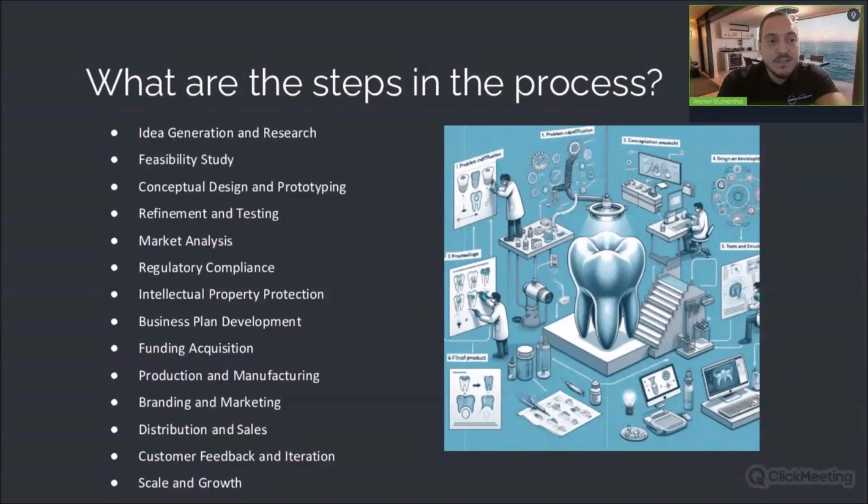Okay, so what are the steps we're going to be looking at through this presentation? And again, this is going to be very high level, so we're going to be skimming over a lot of this. Again, the goal of this is for you to get a general concept of what to look out for, and that we know which steps to hit and how to go about it.